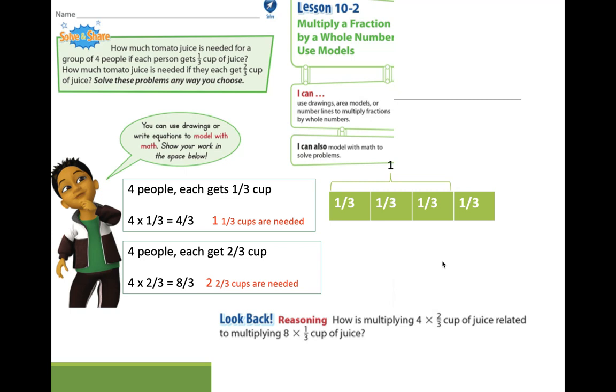So how's multiplying 4 and 2/3 the same as multiplying 8 and 1/3? Well, think about it. You need 2 4s to fit into 1 8, right? So 4 groups of 2/3 is the same amount of juice as 8 groups of 1/3, because 4 times 2 is 8 and 8 times 1 is 8, and they're both over 3 as the denominator. This is where understanding multiplication and how it's related is important, and that you need 2 sets of 4 to get to 8, right? So it's 4 times 2.